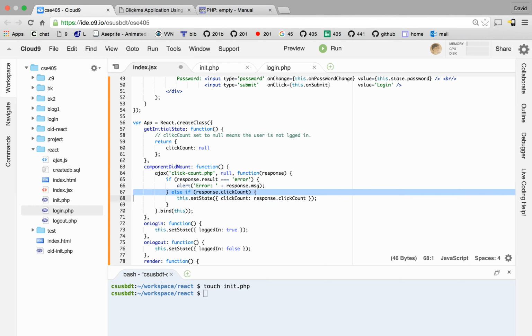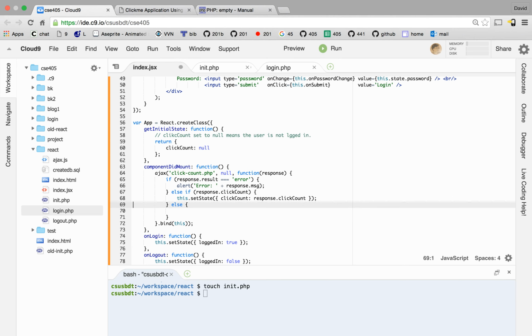If we get the click count, otherwise the state, we do nothing. The user's not logged in. I've got to decide how to do this.